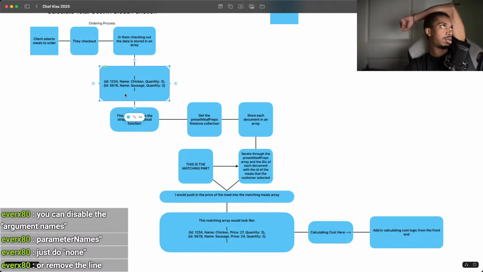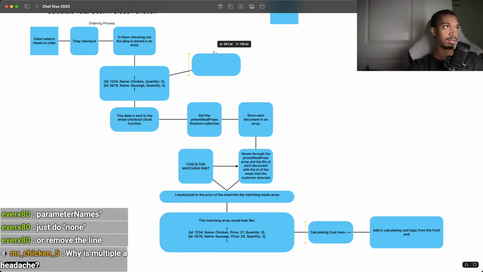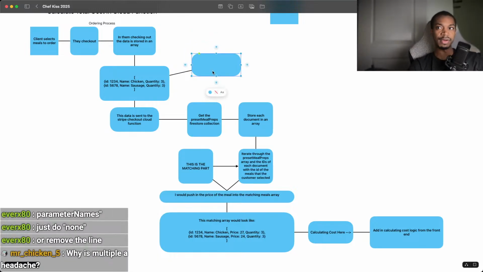So this is the selected meals. Because then I would have to think about the quantity and also calculate the cost on top of that. And that gives me a headache.